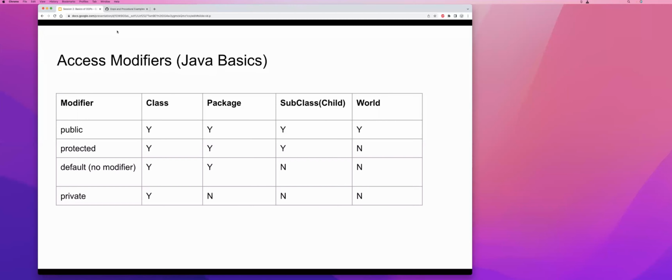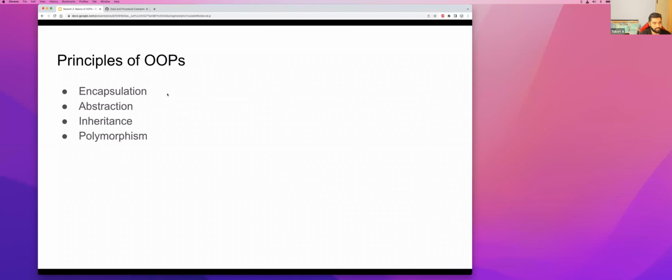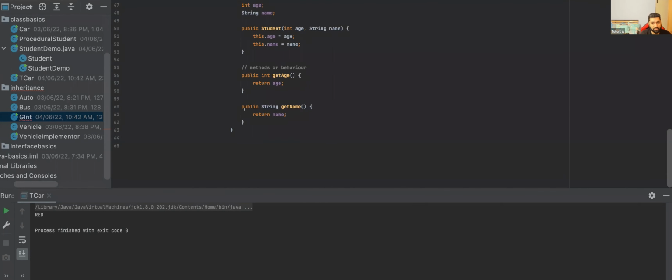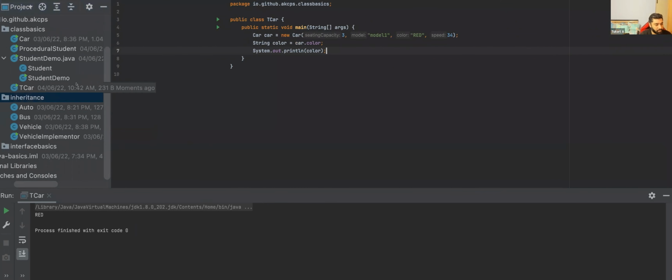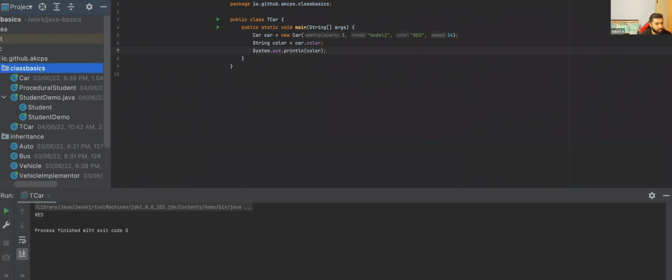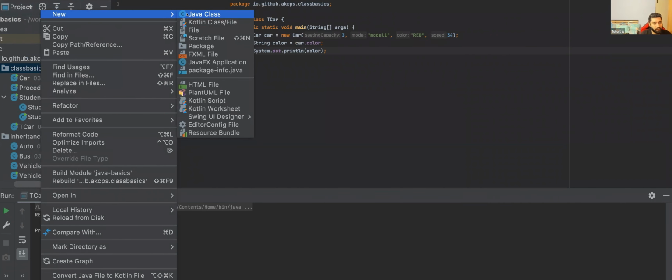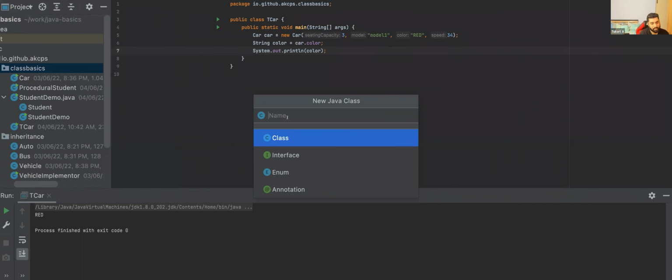Now I would move on from it. Next is the principles of OOPS, but I think we would also go back to some more Java basics. I'll just remove this class because it's giving me an error. So in Java, for OOPS, we also need to understand a few more concepts. I think we understood what a class is. Next, we'll talk about what is an abstract class, and then an interface, right? So let me try to define an abstract class.